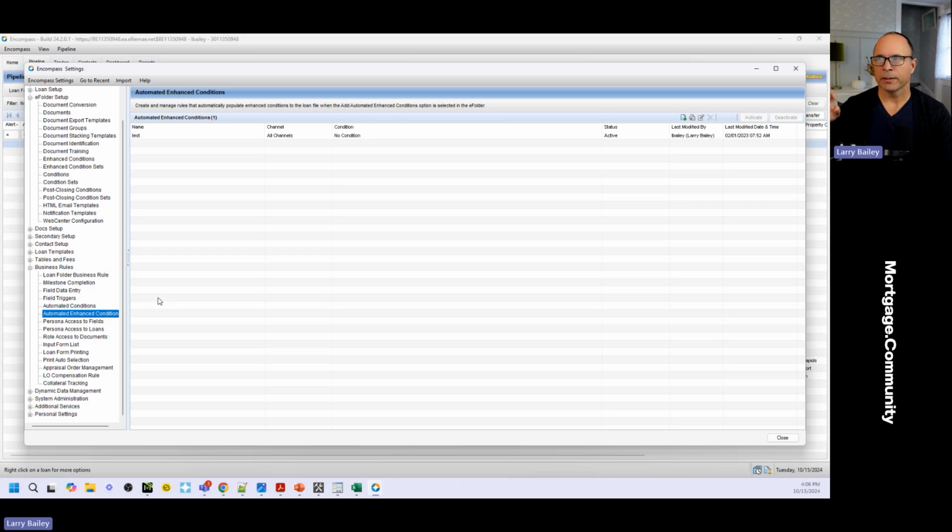And the reason why this is important to talk about, and for those of you who've been listening to me for a while now, I've been on the enhanced conditions bandwagon for quite some time. And the reason why is because I'm always looking ahead to making sure that the conditions that are in the loan file are there because the data exists to require them.